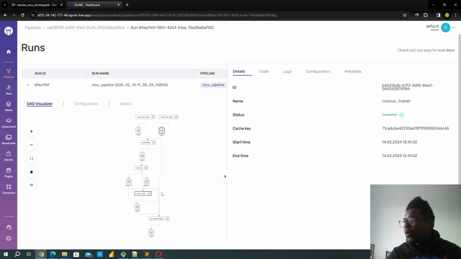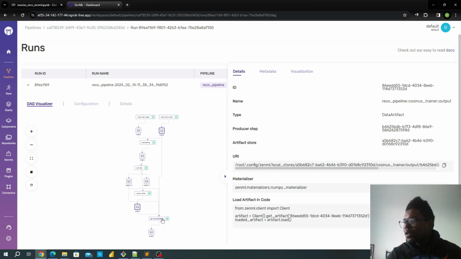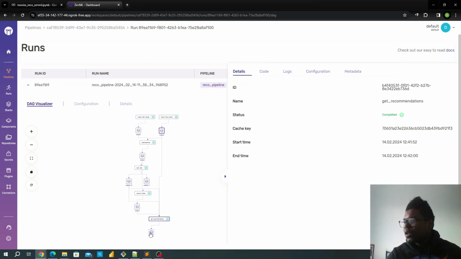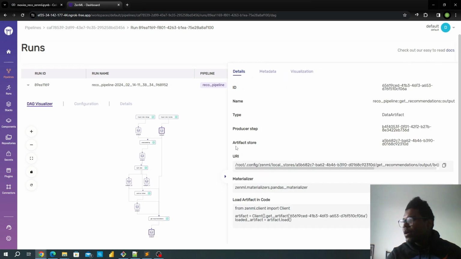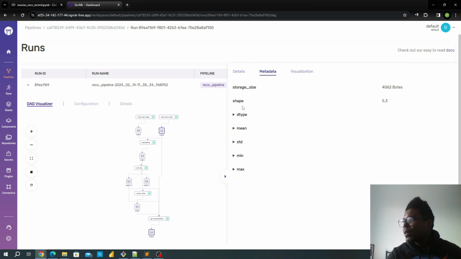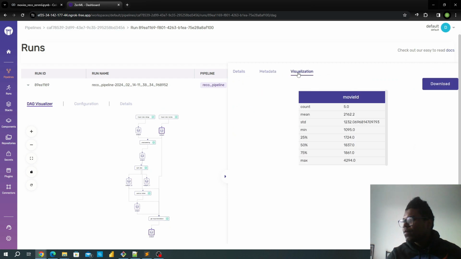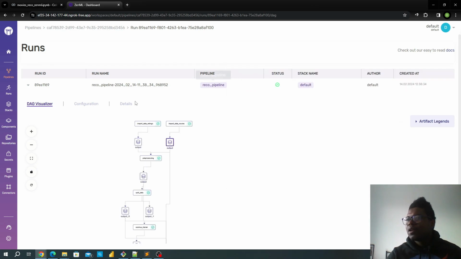We have our cosinus trainer output, the recommendation, and we have our output here. You see this is our pipeline with different steps.